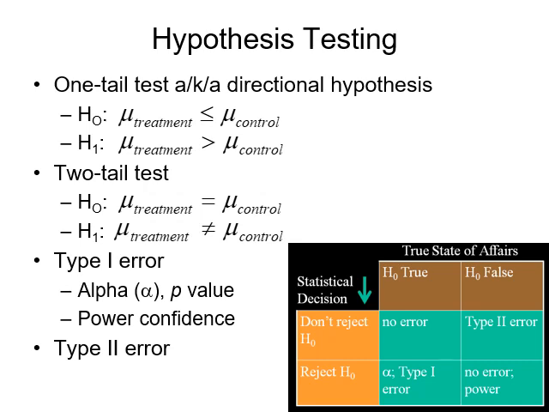So generally speaking, when we're testing hypotheses, we can have two situations. We can have a one-tailed directional hypothesis or a two-tailed test. My examples so far have actually been directional hypotheses. Study guides will improve test performance. So in a one-tailed test, basically, if I find there is no difference, or if test performance got worse, I've supported the null hypothesis. The only way I can support my hypothesis is if I specifically find that the group with study guides did better.